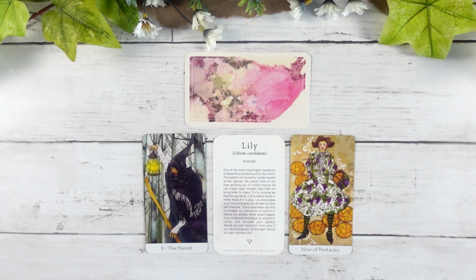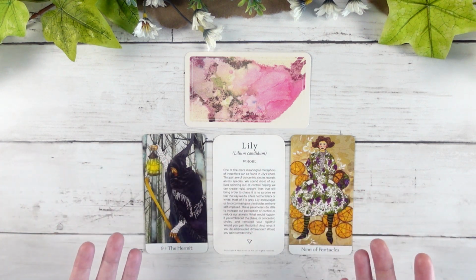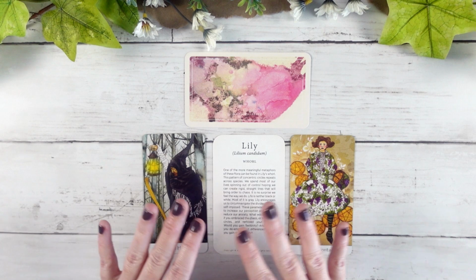I think that's beautiful. I could definitely see myself using this deck in this way of helping me to kind of cultivate a practice, right? I can take this and then this is something that I could go and actually do. I could turn this reading into an activity. I think it's really lovely to have a deck that has such flexibility to it and so many things that we could use it for.